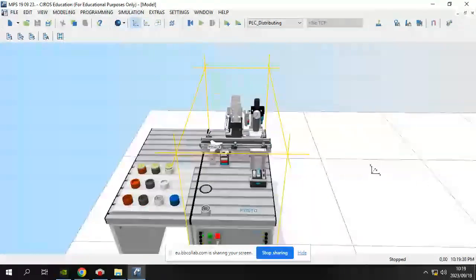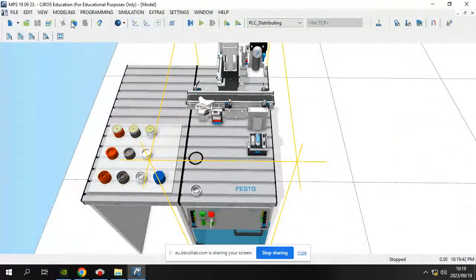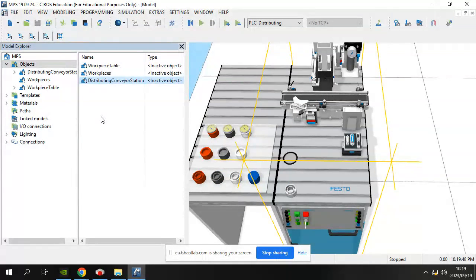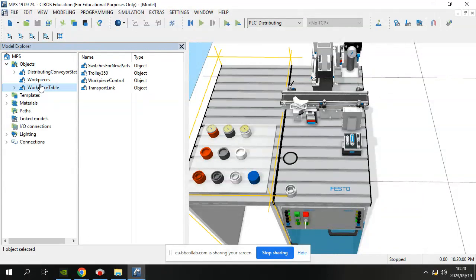This is getting interesting, guys. Pay attention, please. If you go to modeling, modeling explorer, you're going to come across this machine properties, under objects. Under objects you look for it.